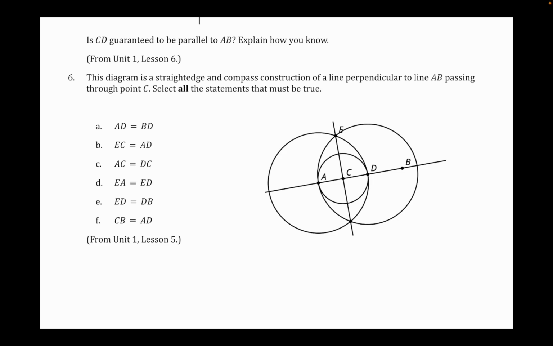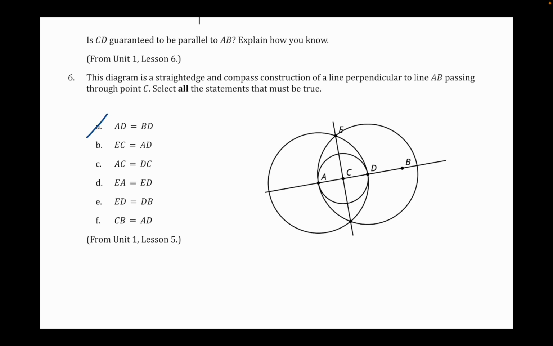And if they told us it's a straight edge and compass construction, that just means we know it's been constructed properly. So all of these circles are actual circles and all of these lines are straight lines. So what do we know has to be true? Let's look at AD equals BD. Well, nothing here tells me that D has to be halfway in between these. They might look like they're the same distance, but actually from D to A, that's the radius here of circle D, and B is inside of circle D, so it actually can't be true. So it's not going to be the first option.